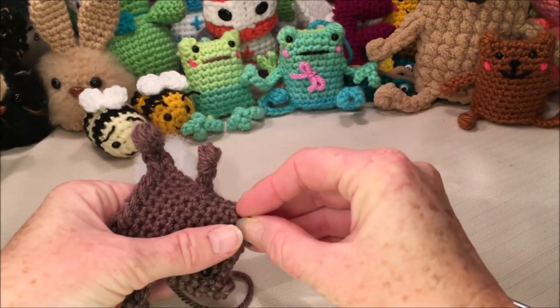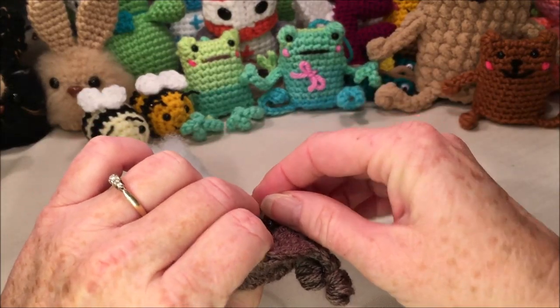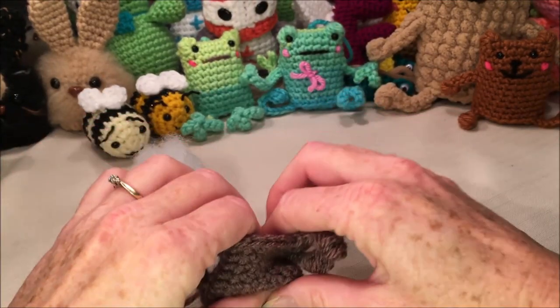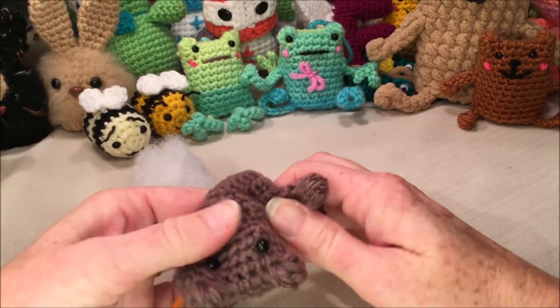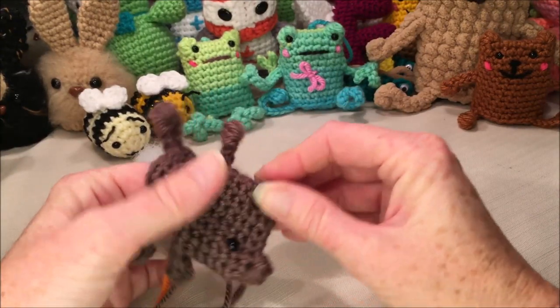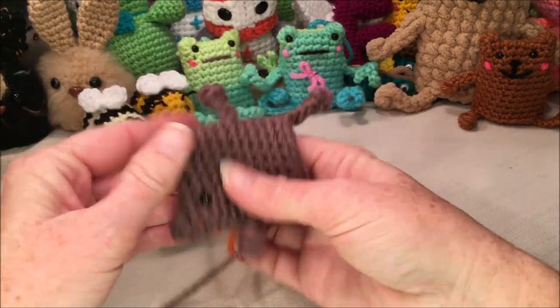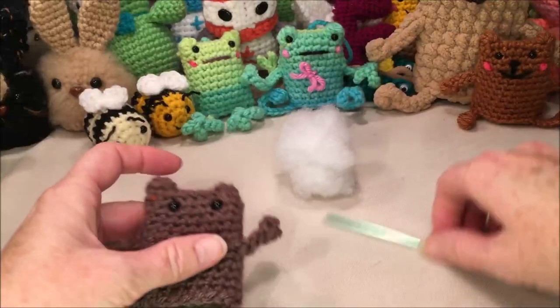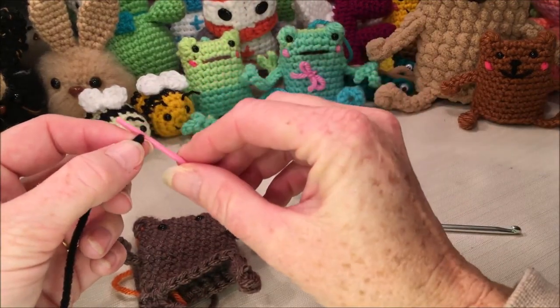Because they are tiny eyes, if you're selling these or making them as keychains, you may want to put a little warning on about the eyes. And then we're just going to get some black to do the mouth.